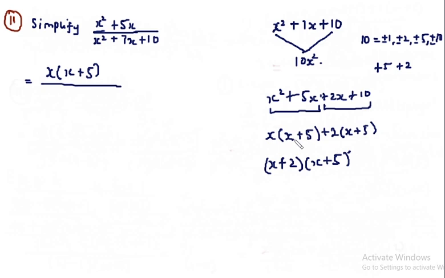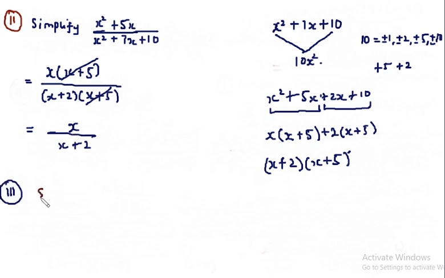That means I can carry this and put it back here. So this is x plus 2, x plus 5. From here, this is equal to, now if you notice, I have x plus 5 multiplying x here, and I have x plus 2 multiplying x plus 5 here. So that means I can cancel out this one, so that this will become x over x plus 2. From here, we can no longer simplify this further. So this is the answer to our problem.